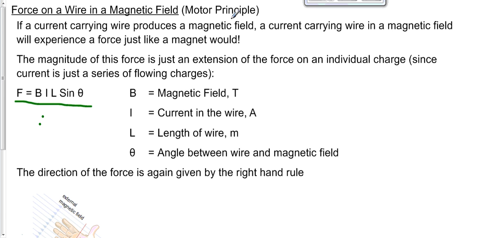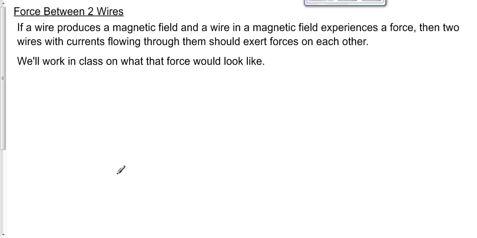All right, so we've talked about the magnetic field caused from a wire. We've talked about the magnetic field effect on a wire. Now, the last one we have to really talk about, and I'm going to just give you a brief intro right now, is the magnetic effect between two wires. Because one wire produces a magnetic field. So if I have a wire here that has a current flowing through it, let's make the current, I don't know, red, flowing like this. I'll call this I1. We can agree then this will create a magnetic field.